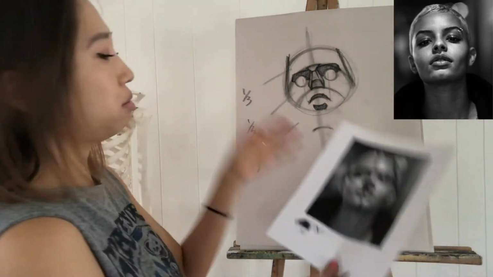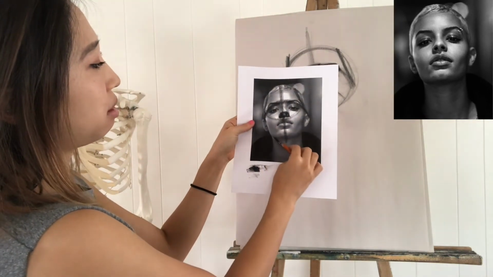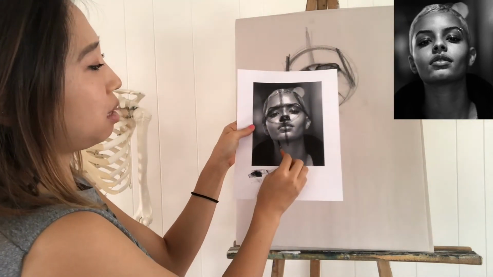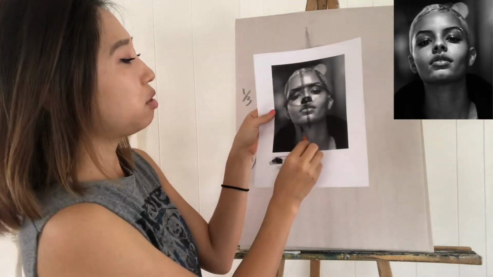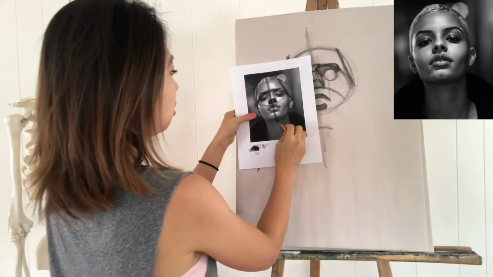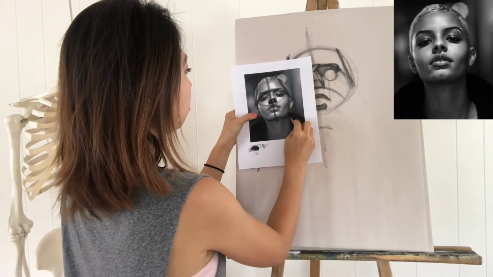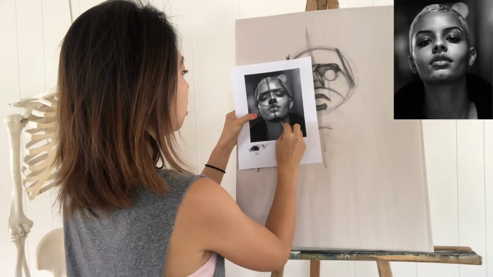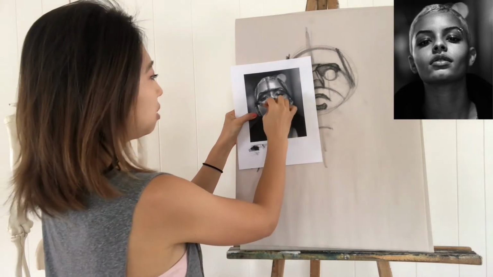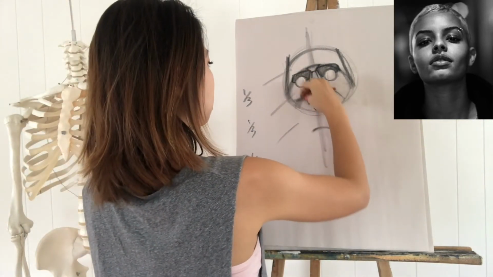And then we are going to create the jawline. So the jawline you can see very clear in this picture, but the weird thing is that because of the chin up angle, you can see the bottom right here. We see the bottom plane of the chin. So that's something I have to create in this picture. But the side, you can see really nicely. So let's just start from here.